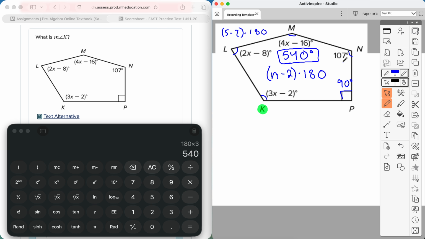So now I'm going to write an equation adding up every angle and setting it equal to 540 degrees, because that's what this plus this plus this plus this plus this equals 540. That's what this equation gives you, which is an essential part of answering this correctly, unless you just remember that all convex pentagons interior angles add up to 540 degrees. Which you will probably remember if you continue doing math for a while.